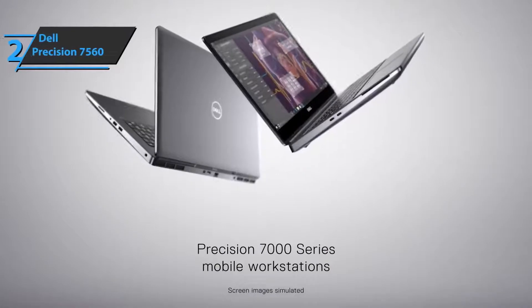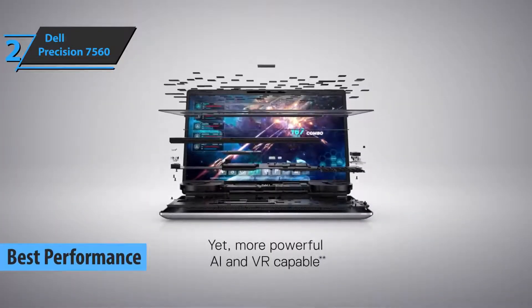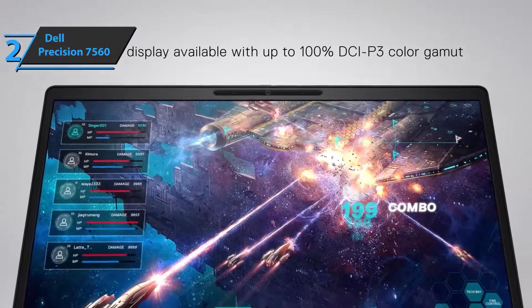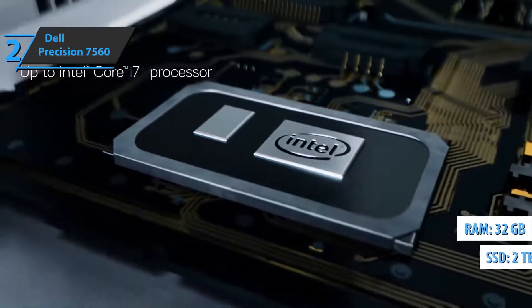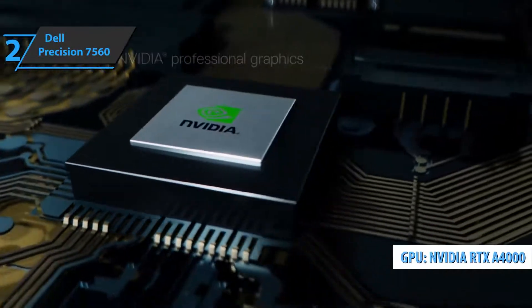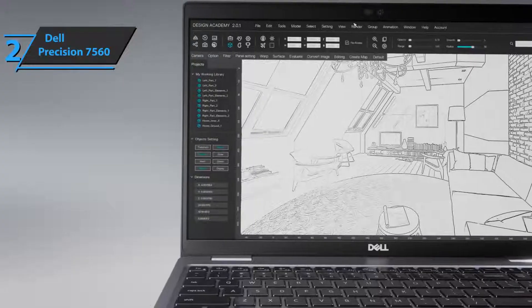If top performance is your word for the day, we say look no further than the Dell Precision 7560, which we can freely say is the best performance-style laptop available on the market in 2022. The Dell Precision 7560 is a leading 15.6-inch mobile workstation designed to handle the most demanding jobs. This unit has an octa-core at 2.5GHz or up to 4.8GHz in turbo mode, the Core i7-11850H chip, 32GB of memory, 2TB PCIe Gen 4 SSD, NVIDIA's 8GB RTX A4000, and a 4K resolution touchscreen. The RAM limit is 128GB, with ECC debugging memory available.